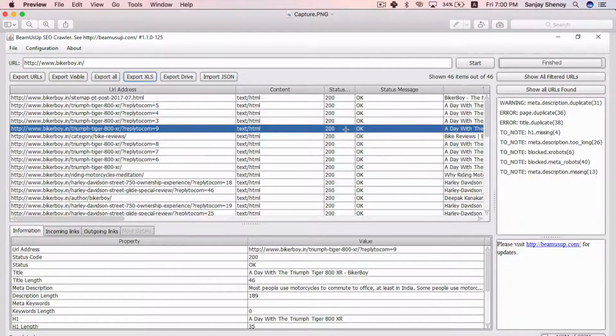So this is how the tool looks like, and basically you put in your URL here and then you hit start, and once it's finished, you click on show all URLs found, and it'll show you all the URLs and the status and everything about it, your title and everything. I have exported this, which you can do from right here, into an XLS or Excel format. I will show you all the information that you get from Bemis Hub, and that should give you a clear idea of what you can do about it. So let me just quickly jump into Google Sheets and show you what I have exported from this.